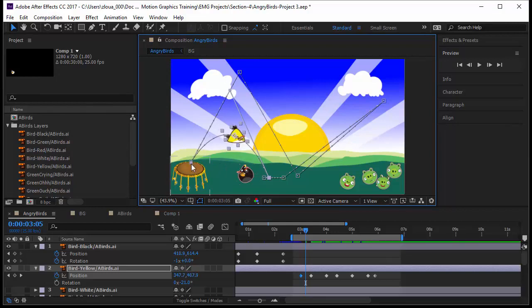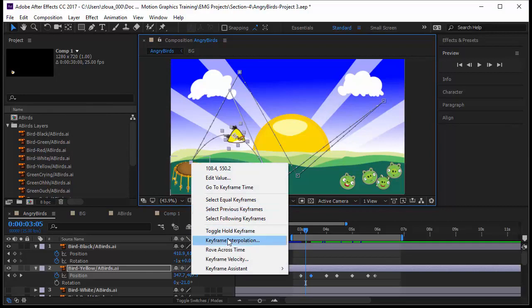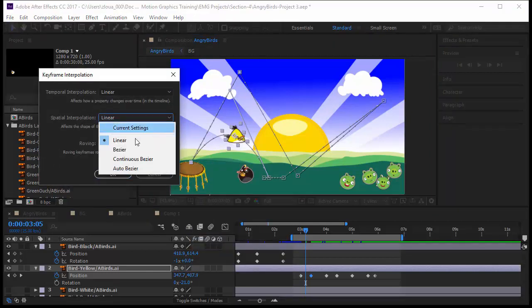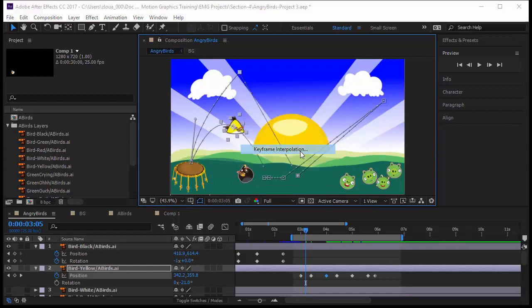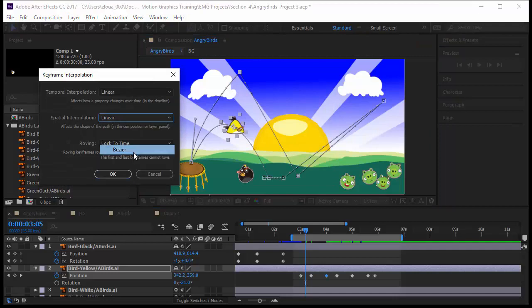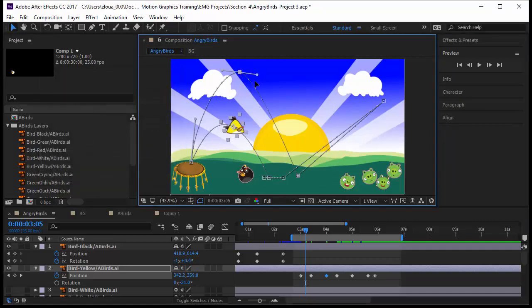So it jumps in. I will come to this keyframe. I don't see the handles. I right click on it and say keyframe interpolation, also make it bezier, that will be nice. And then we do it right. We adjust the handles. Cool guys, so it's coming up. Same for this one. It seems it's created all of them linear. And I will change it to bezier, no problem. That's a good exercise also, don't worry about it.